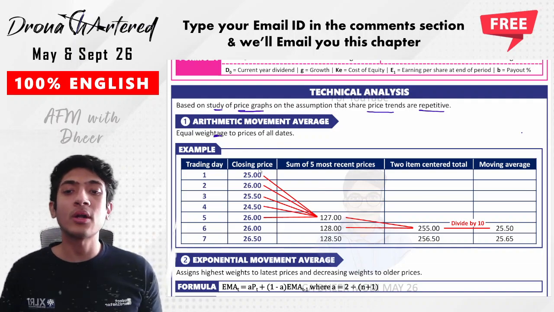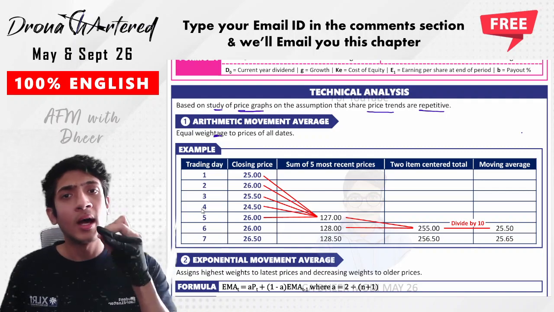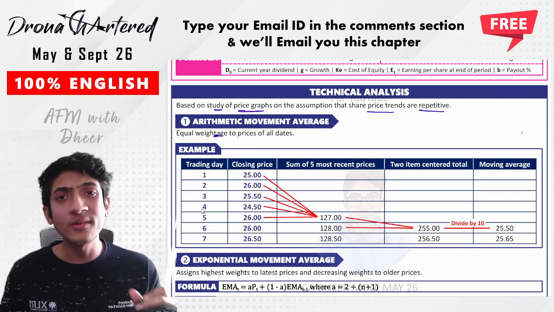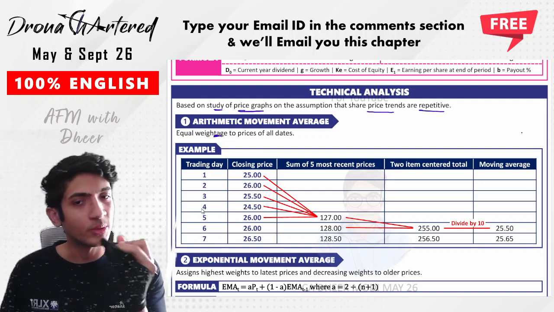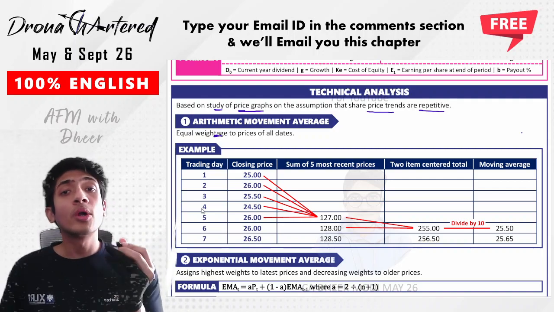Only this part is part of your question. Everything in black is part of your answer. We follow the same approach across our AFM in 50 pages notes. Whatever is in color would be part of your question, and whatever is in black would be part of your answer. Perfect. So what do you do first?